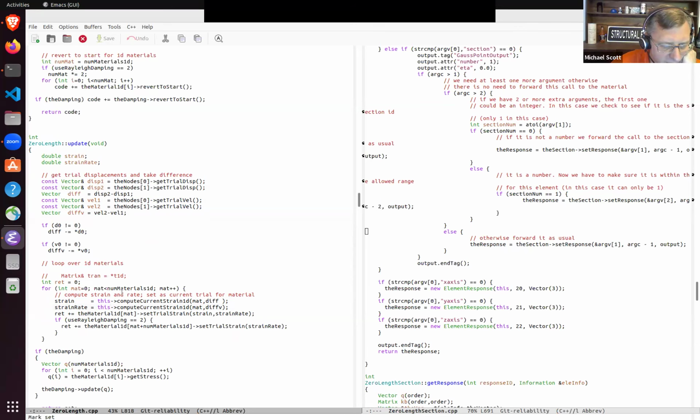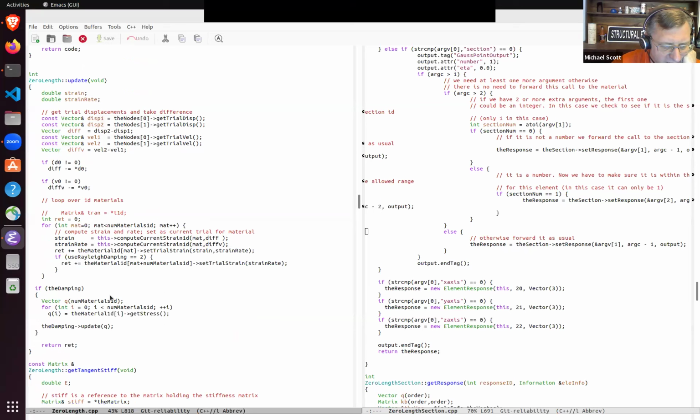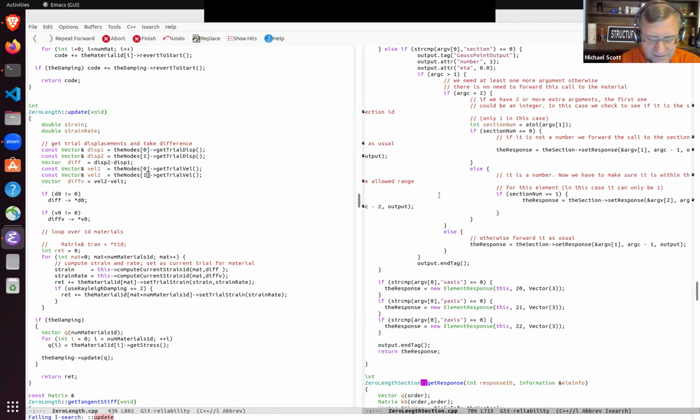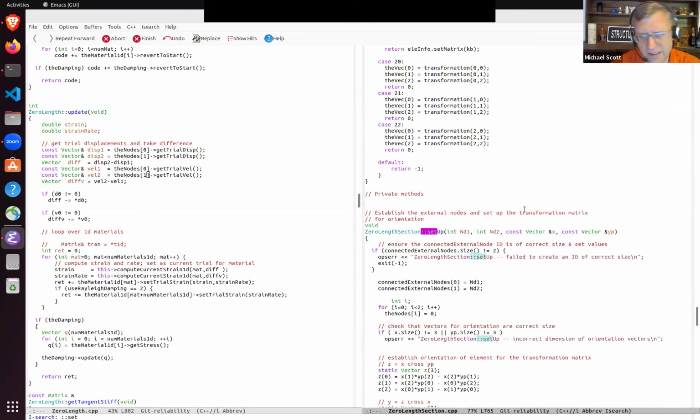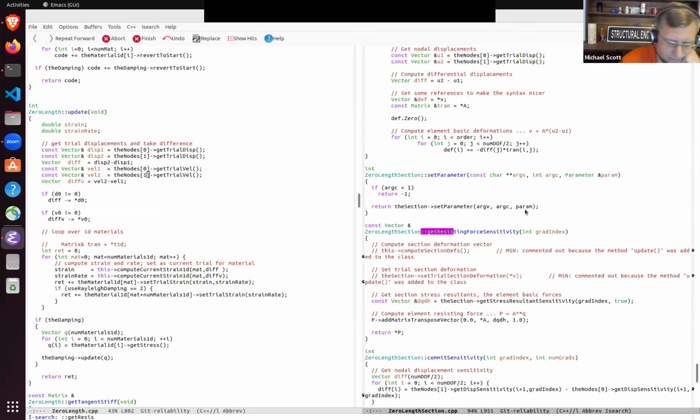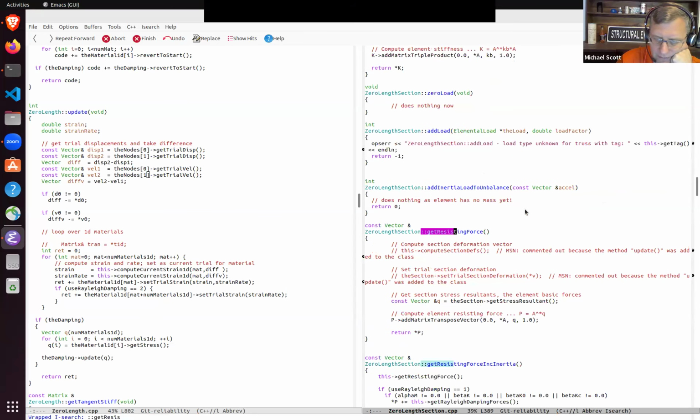Okay, and then getting back the stress. Okay, but here's where we're getting the set trial velocity from the nodes. So if we go to update, since I just copied Greg and Frank's code, I probably did the same thing in update. No, I didn't. Okay, so let's go to get resisting force. What am I doing?